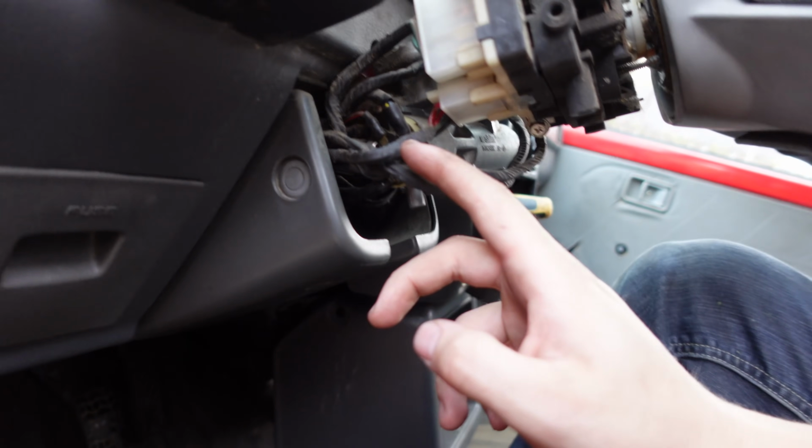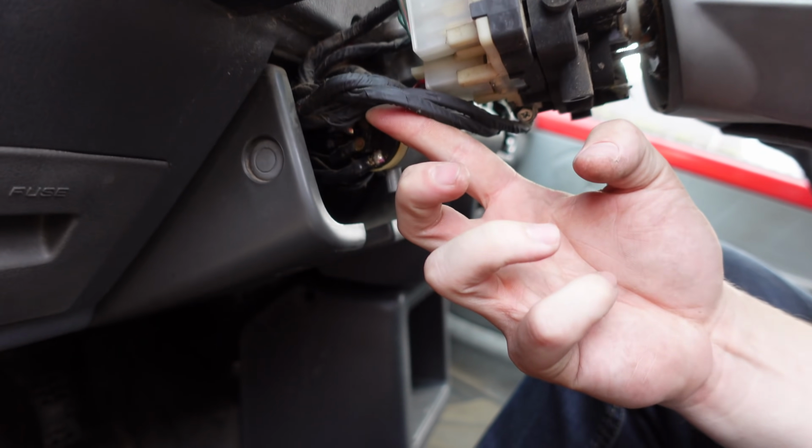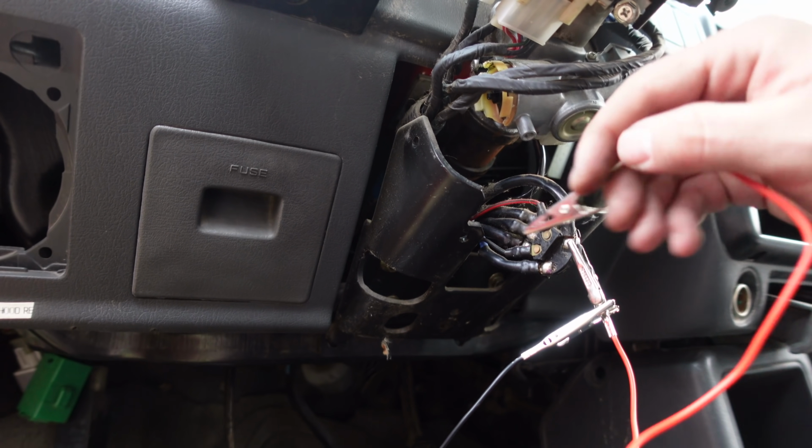So looks like we're doing something else. Fortunately, it is really easy to get to the back of it here, so I might just make my own ignition.